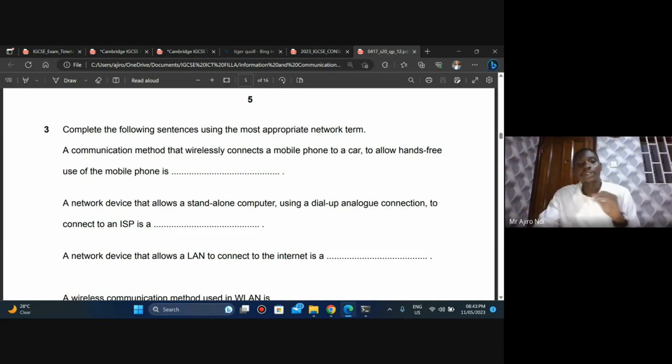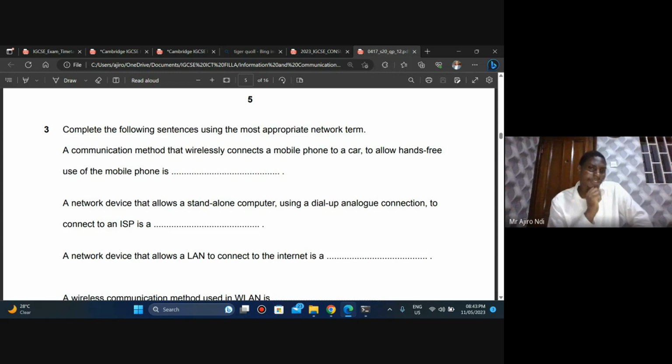Okay, so we'll talk about a communication method. There are two methods that connect wirelessly. Talking about your wireless communication, the two of them: we have wireless fidelity and we have Bluetooth. So which is it?